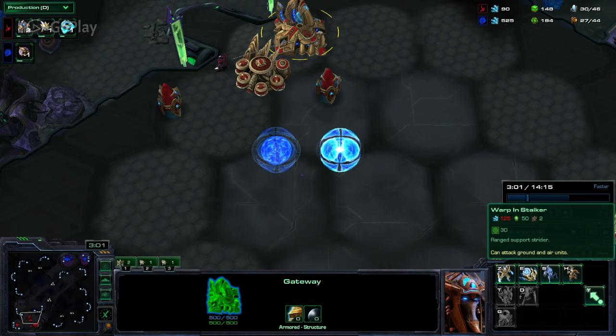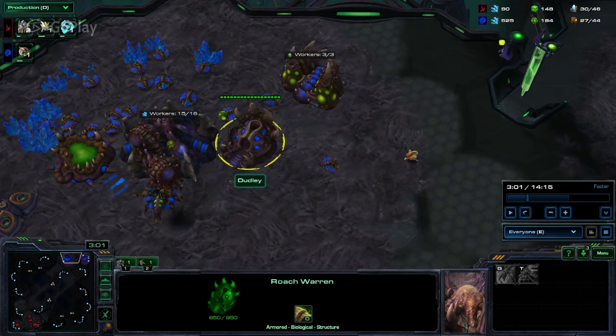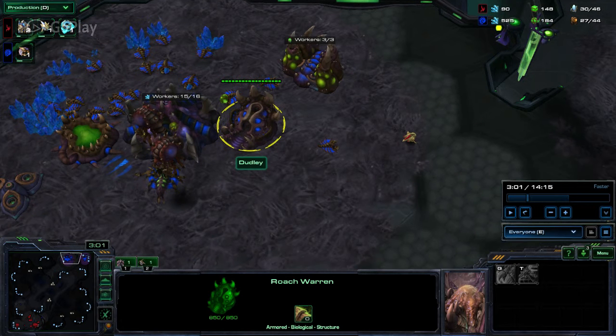This is it for this particular game, but that's basically what you're looking for every time you open up against any opponent: you're looking for expansions, you're looking for initial tech, and you're looking for Vespene count. And I'm going to go to the next thing.